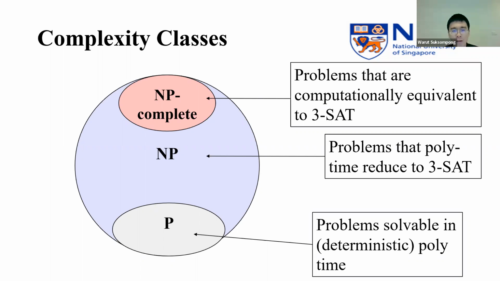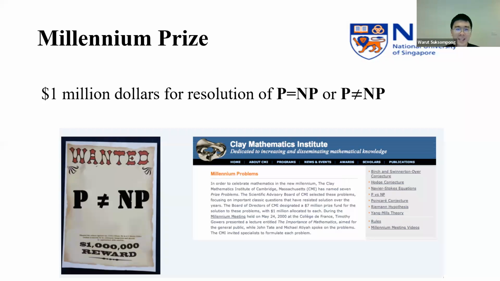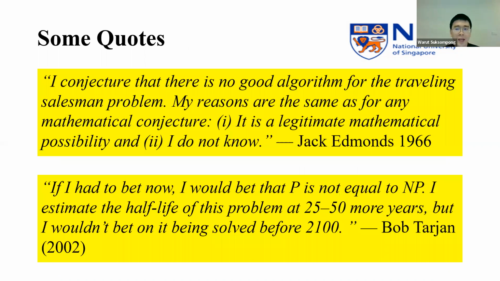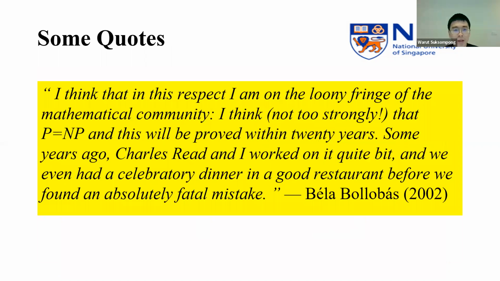But it could be that all these circles are actually the same set. Whether that's true or not, well, no one knows. So that's an open problem, and it's probably the most famous open problem in computer science. There's a big prize if someone can solve it, whether P is equal to NP or not. Many people have speculated different things. It's a really fun topic that computer scientists like to talk about, this P-NP conjecture.